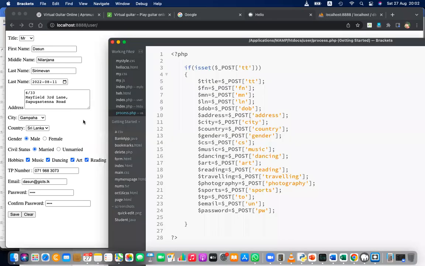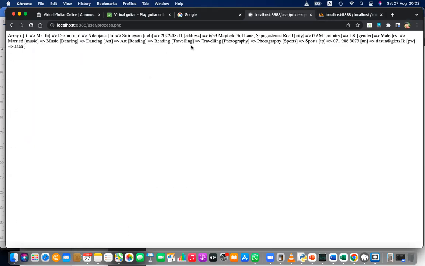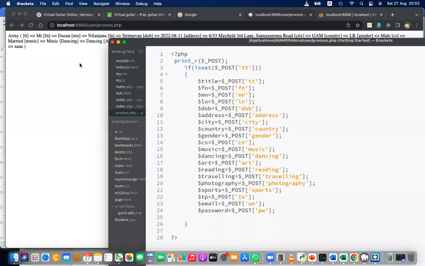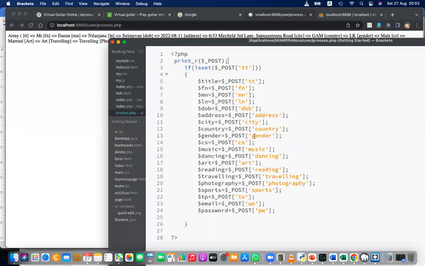So a very important thing is, let's print our $_POST query. When everything is submitted, reading, traveling, photography, yeah, everything submitted, it comes like this. But if you try to miss some things, some hobbies, it might give errors. Here you are still getting this, but the thing is, this part, you will not get some values to these columns. So you have to check here.